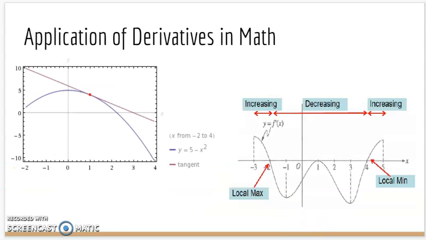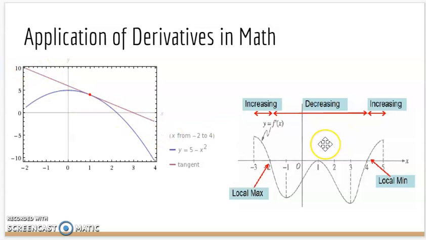So what are some ways that we can use this in calculus classes? I have a graph of a curve up here. What we can do using derivatives is look at a point on this curve, such as this one right here that's graphed, and we can find a tangent to the curve at that point, and through the use of derivatives we can find the slope of that tangent line.